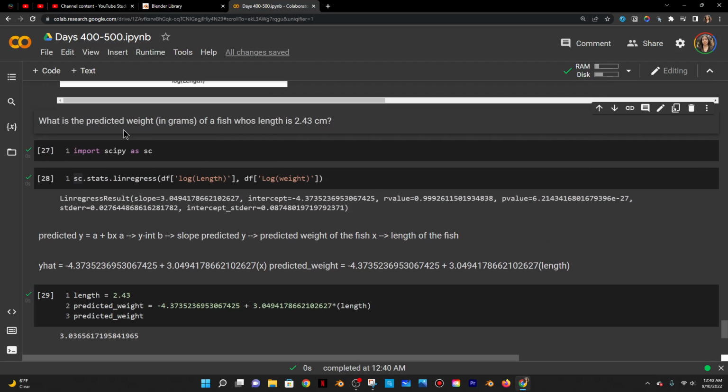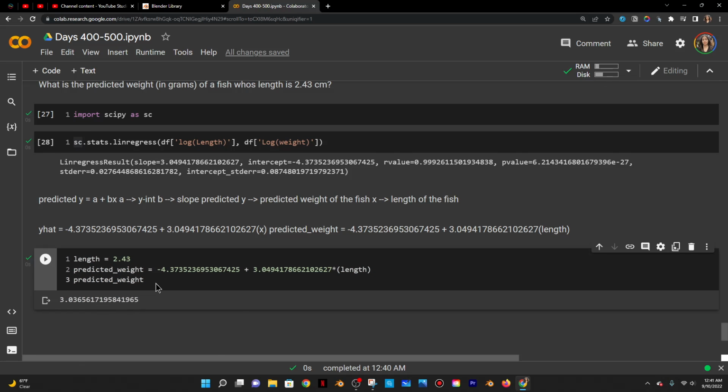So, what is the predicted weight in grams of a fish whose length is 2.43 centimeters? Well, it's going to be 3.036 or 0.366. That's it, so, grams, right? If I want to round that, I could, so let me round to 4 decimal places.